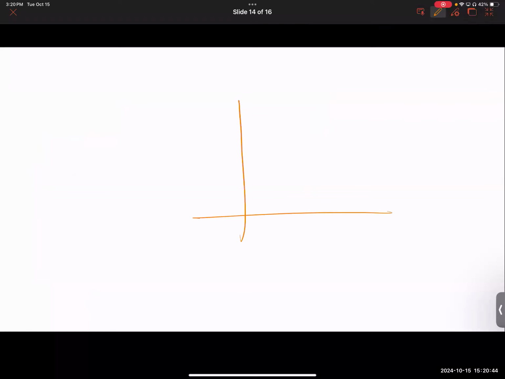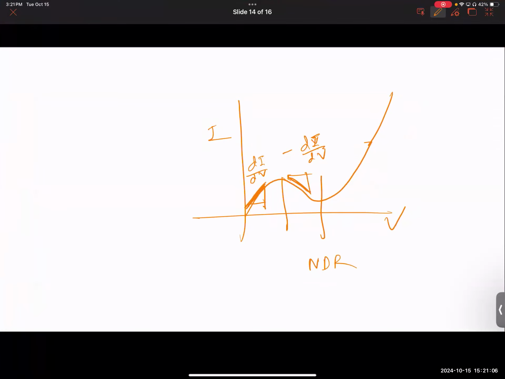Okay. So basically this device in this region gives you positive resistance. If you take the derivative, that's why it's differential resistance. If you take the derivative here, it will give you di over dv negative. So in this region, it gives you NDR. Just if you Google NDR, you get a lot of hits. Negative differential resistance. These devices are used to make oscillators and chaotic circuits and other things, very useful devices that enable a lot of applications that could otherwise be impossible.